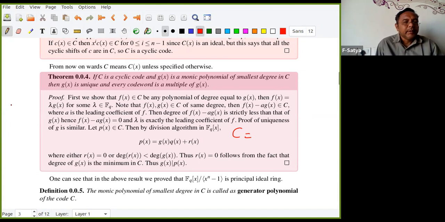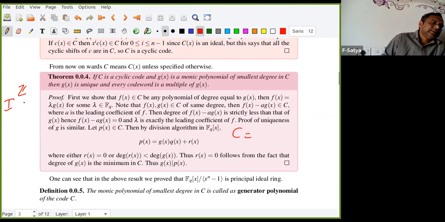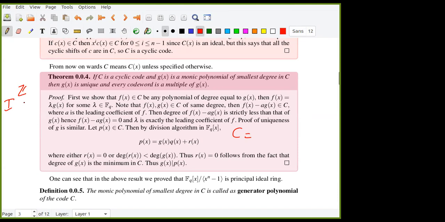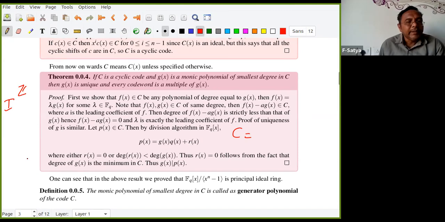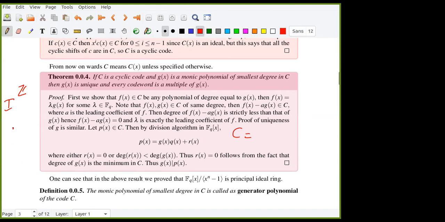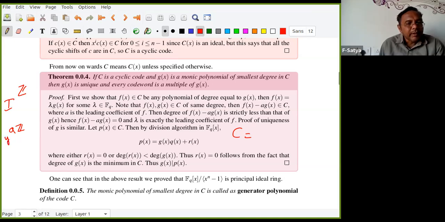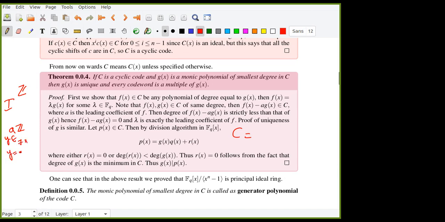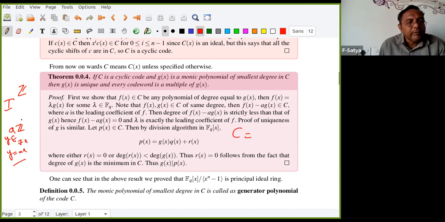You remember that I is an ideal in Z. What do you mean by I an ideal? How do ideals in Z look like? They are aZ for a in Z. What is the meaning of aZ? All the multiples of a. If I take y belonging to aZ, there exists an integer n such that y = a times n. We denote it like this; it is a principal ideal generated by a. So every element is a multiple of a. That is exactly what I'm doing here.